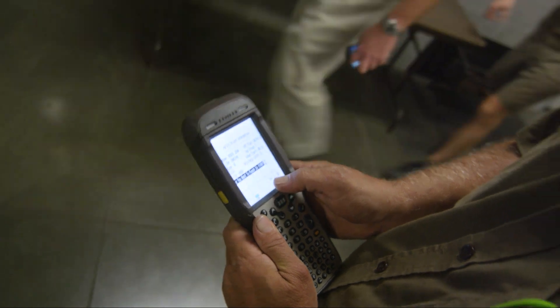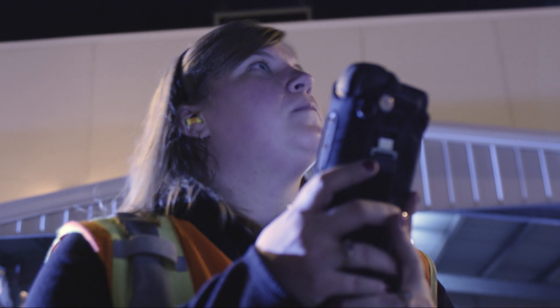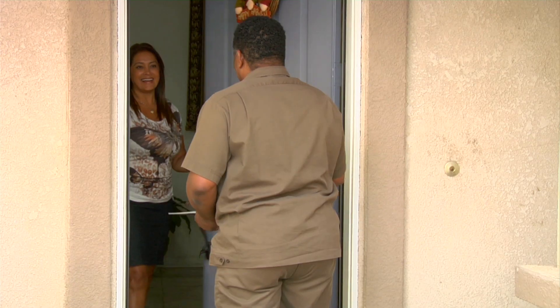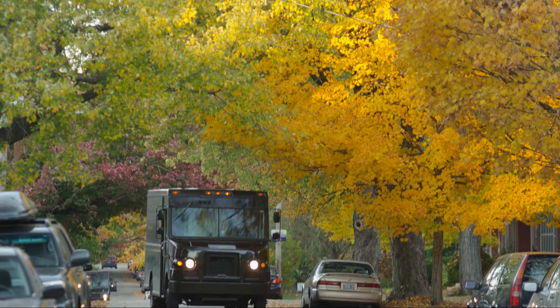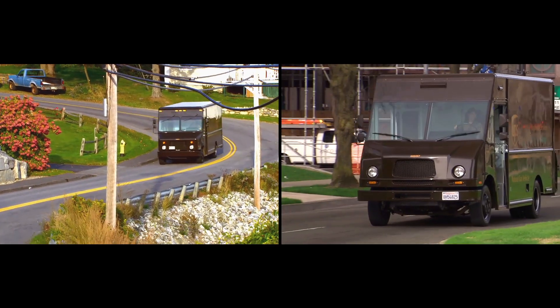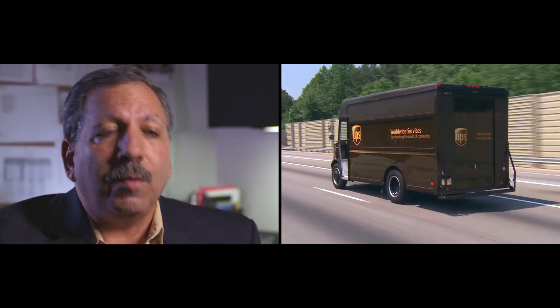Package flow and analytics is about making better decisions. When you bring into play a smart device that's wireless, you're making better decisions wherever you are, and with wireless, you're making them faster. Better, faster decisions add up to dramatic cost savings, improved customer service, and a cleaner environment. We've seen a reduction of 35 million miles a year driven. That means 3.5 million gallons less fuel that we're buying, and 35,000 less metric tons of CO2 going into the atmosphere. So that's good for UPS, that's good for our customers, and it's good for the environment as well.